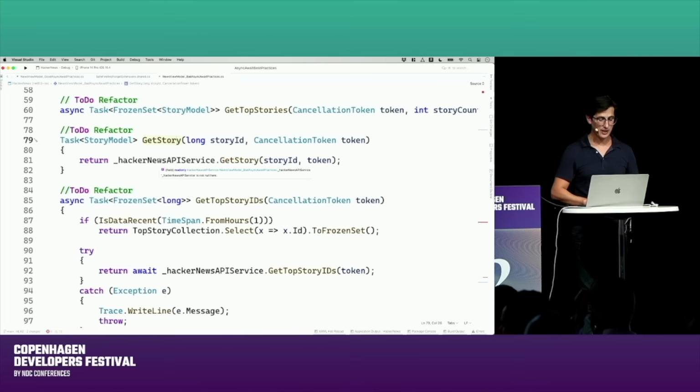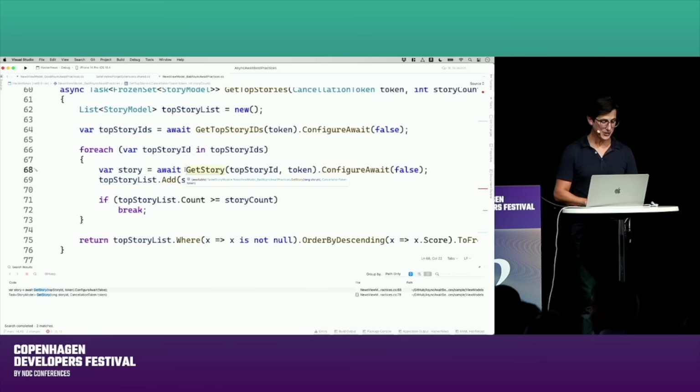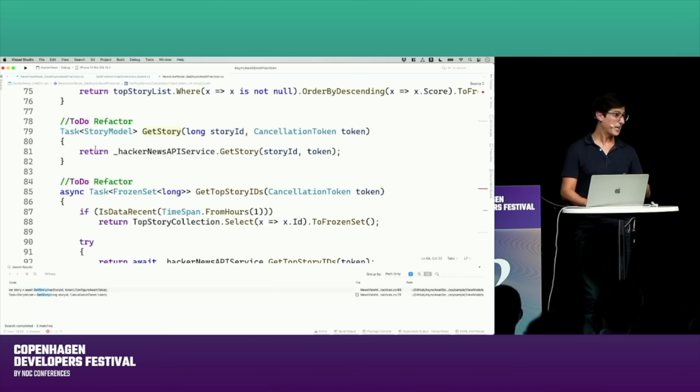So where are we calling it in the code? Up here. So up here, where we call await getStory, it's returning that task that we just returned. So by just returning the task, we can save a little bit on async await. Our code's going to run a little bit faster. And we got rid of the async keyword, so our code gets a little bit smaller. I mean, 100 bytes smaller, but still a little bit smaller.